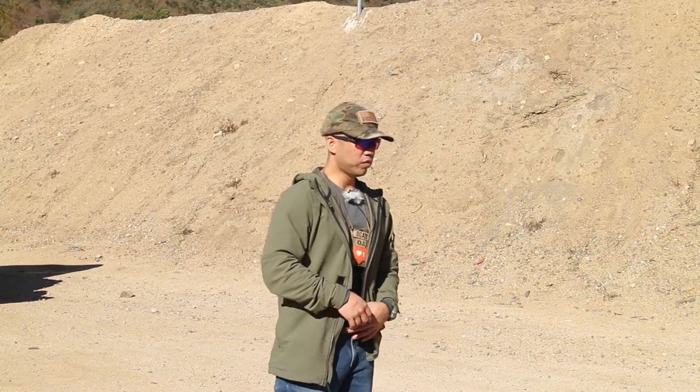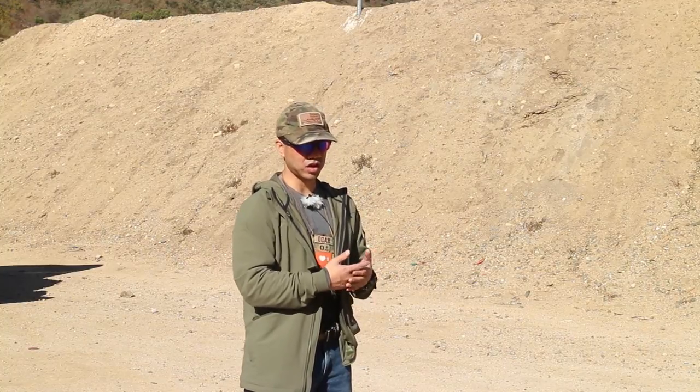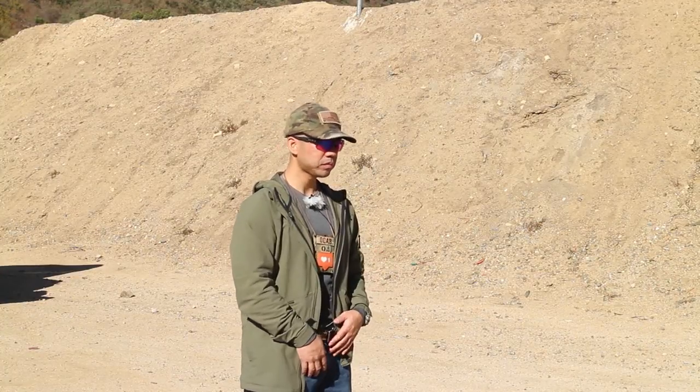Again, it depends on your frame, so it might not work if you've got a bigger belly, which I'm getting there. But I think it's a lot better for speed. It's a good combination of speed and concealment.